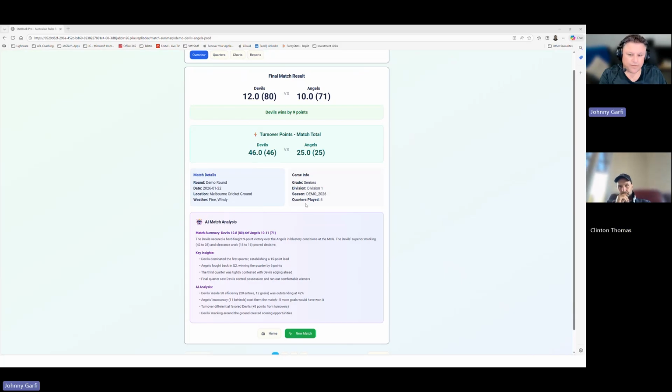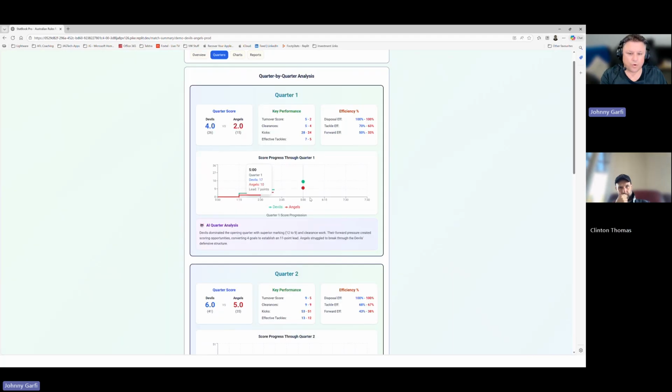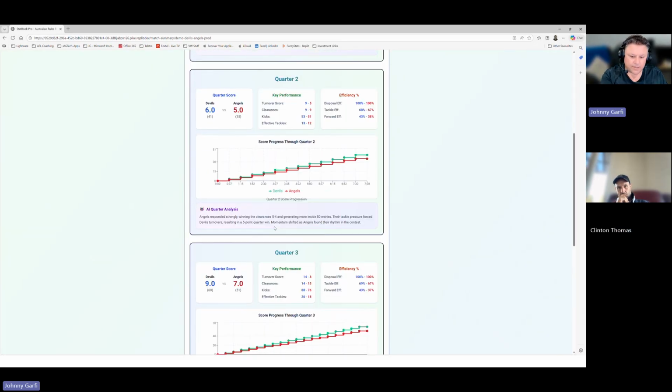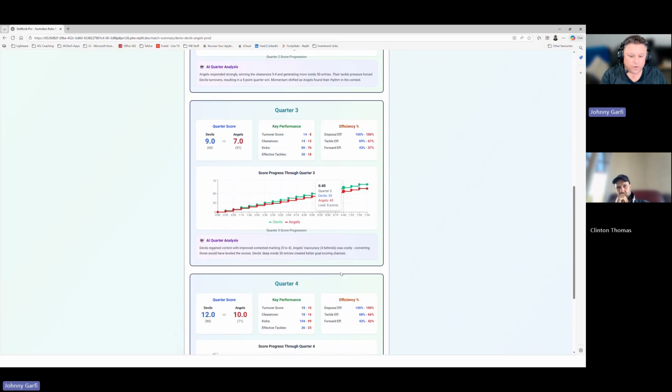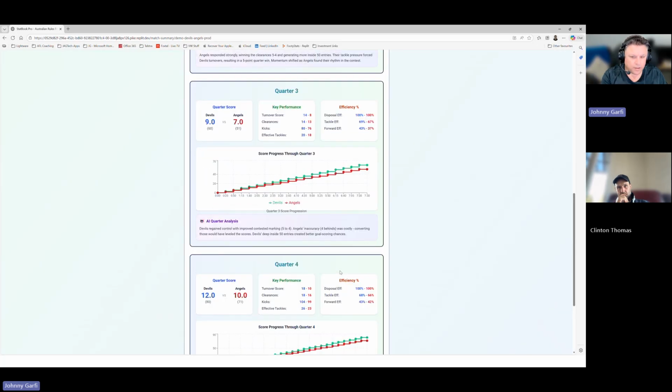So this is like a summary of the game, and it's got the AI analytics that'll give you a summary. Then you've got the quarter time summary, so you can see your disposal efficiencies, tackle efficiencies. Obviously the first quarter, then you've done the second quarter, it builds. Each time you run the report, it'll build for you. And as it's building, you can see the scores. This is a snapshot of time and what the score was at the time. So that's one type of report that you get.